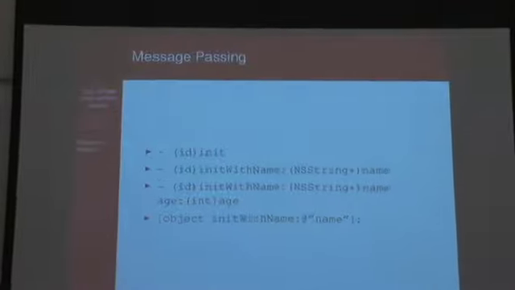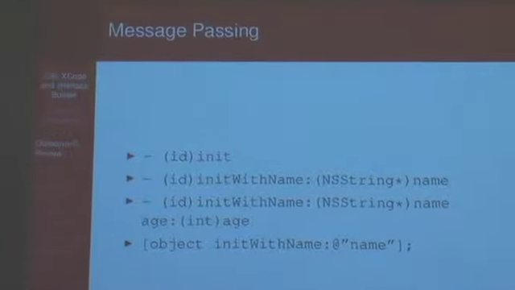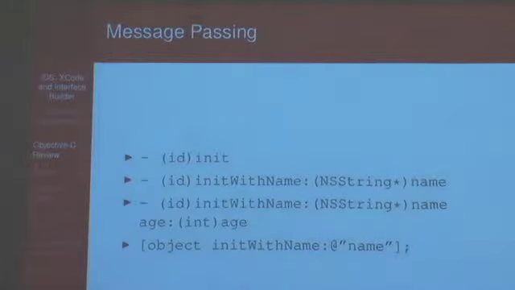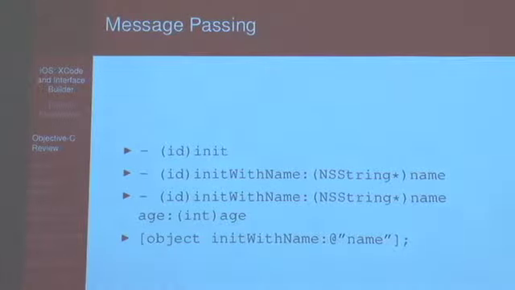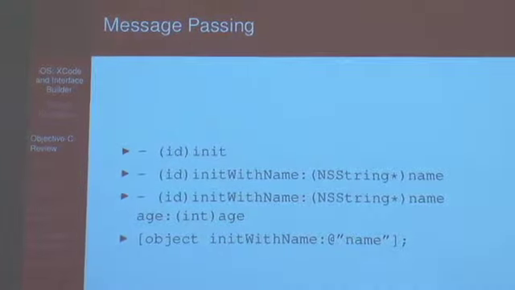So here are just some examples of ways that you can define and use methods. Here you'll notice that all of these start with the minus sign, which means that these are instance methods, or methods I'm going to call on an instance of a class. If I have one without any arguments, I can just say its data type here. In all cases, I'm using id, which we remember is a little bit like void star. It's just kind of like some generic something. It's pointing somewhere in memory, but I don't really care what it is.